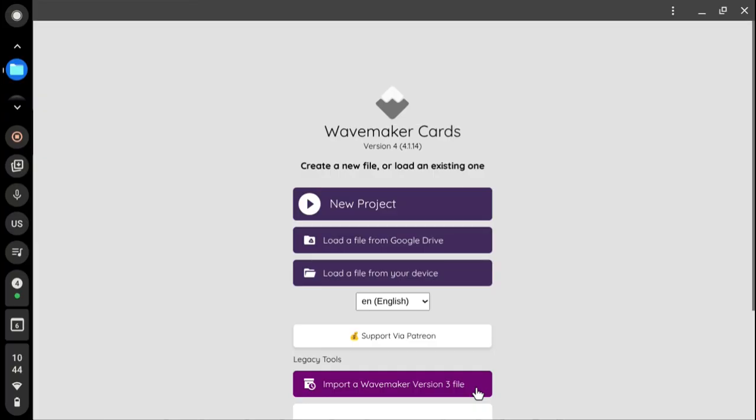Okay, so anyway. The first thing I want to show you, on this page, by the way, you can load your files from Google Drive. I'm not going to show you how to do that because I don't do that. It is possible. I used to do that on version 3 too, but because I'm a little scatterbrained, I have too many Gmail accounts, and I kept forgetting which one had what file on it.